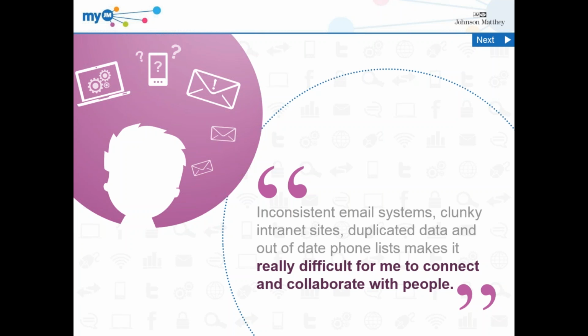Inconsistent email systems. I think at the time they had about 4 different email systems. Depending on which part of the world you were in or which facility you were based in, physically where you were, you wouldn't always be able to easily email everyone. So there was a connection, but it wasn't easy. It was an effort to do it. If you'd had loads of experience, it was probably okay, but for new starters, it was really difficult. So the summary there: it's really difficult for me to connect and collaborate with people. So we can talk to people about the new system helping with that. We don't have to show them how yet, but we can talk about the idea. We know we're working towards a new system that will improve this part of the business.